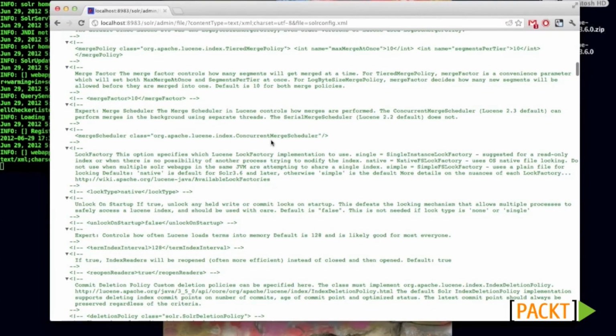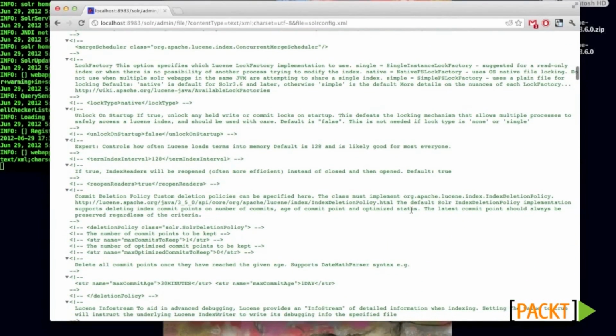The merge scheduler is another component that sort of has a play in this whole dance of the segment files with the main index file. And this is another thing where if you're having issues with scheduling merges, you may want to consider reconfiguring this to possibly a different class, such as the serial merge scheduler.